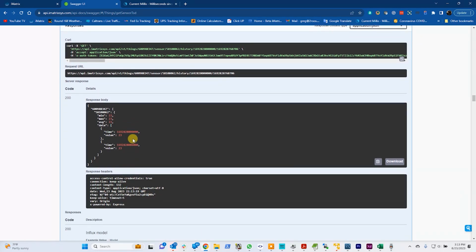It's only checking in once every 5 minutes, so that's probably about right. We have 2 timestamps there for the last couple of minutes. If you put in more data, you get more results back, of course. So you can copy, download, or process that in any way you like. Hope that explains how to use the API to extract some data from the database. Thank you.